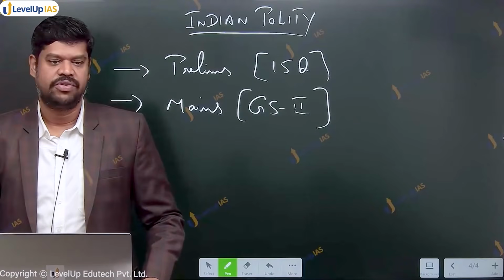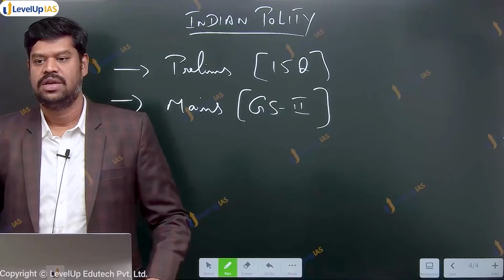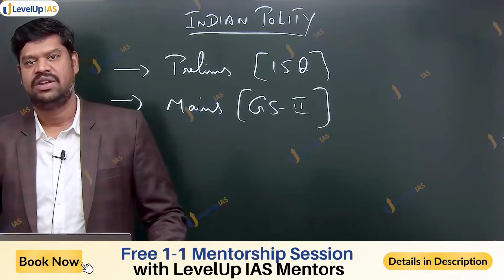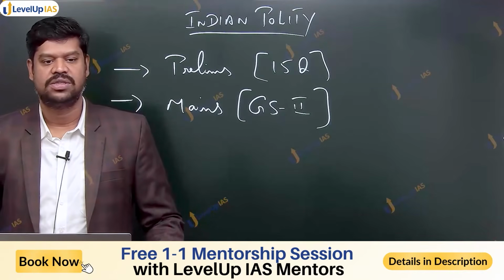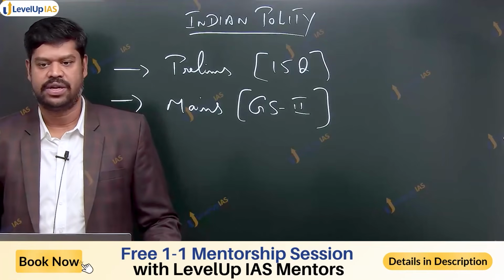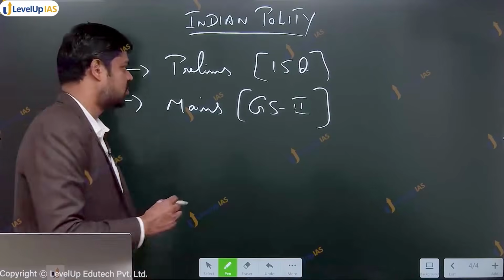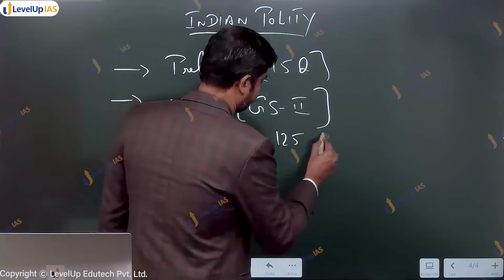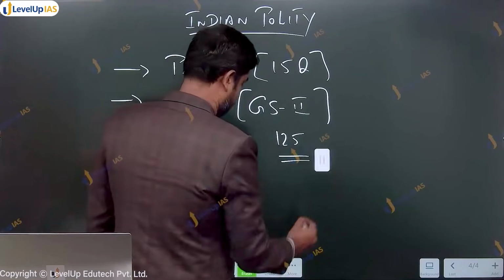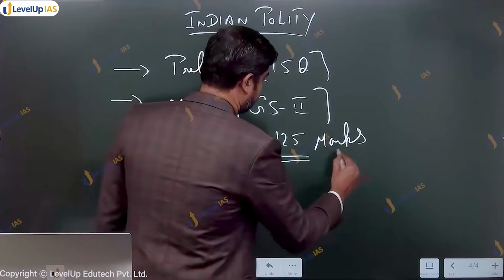50% of your questions is going to be Indian polity. That is approximately 125 marks is going to be alone from Indian polity, and 75 marks will be combinedly from social justice and governance, and 50 marks is going to be from your international relations. So this is the pattern that UPSC has been following. So 50% of your marks, that is 125 marks, is going to be, sorry, 125% is not the right thing, 125 marks is going to be from Indian polity in your GS paper 2.